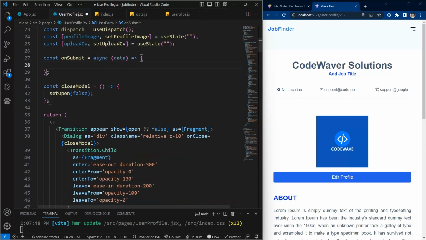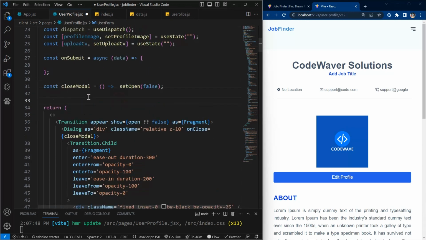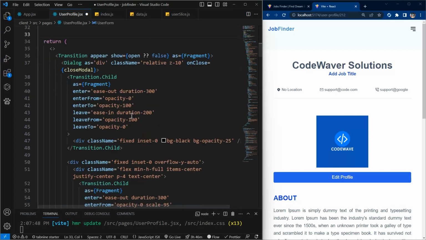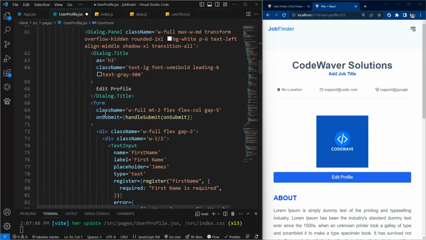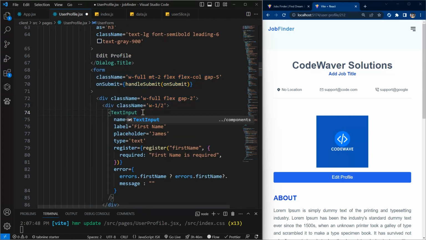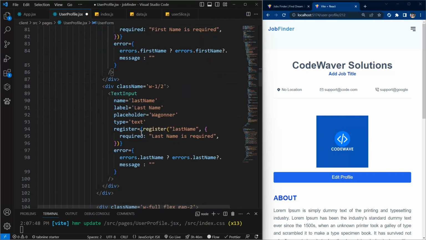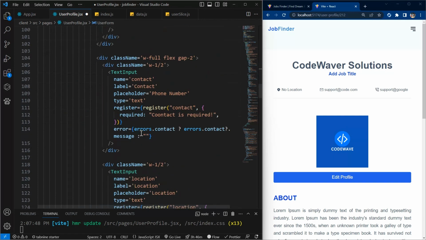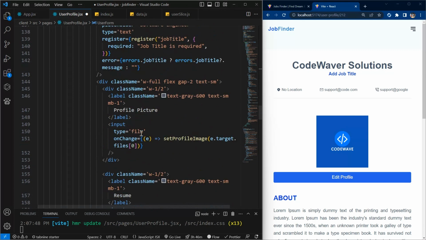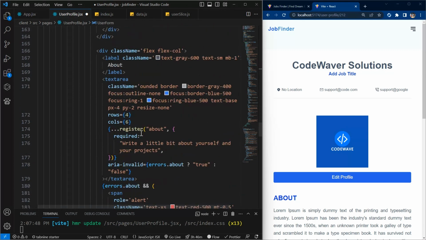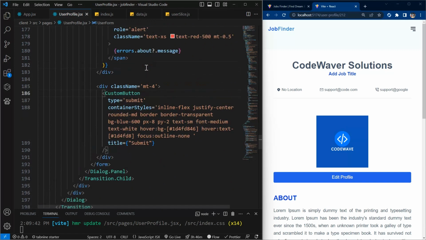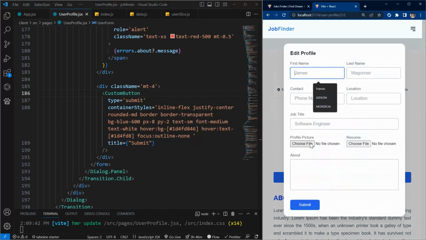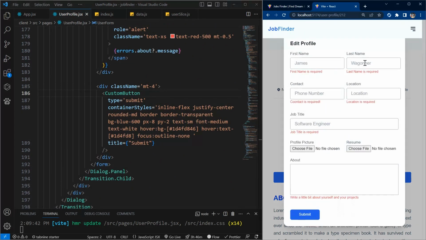And here, let us also call the user form. Like we did for the company, we'll create it here. And I'll just bring it here like the one we did for the company with few modifications. We're accepting the props here, getting the functions from the use form, the React hook form, with the onSubmit and the various states, close modal here.